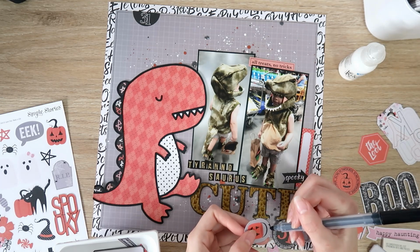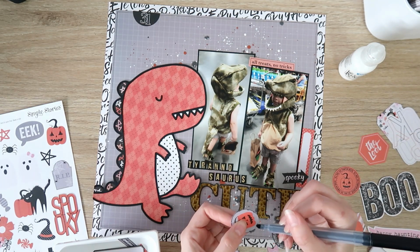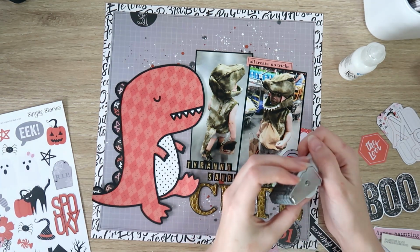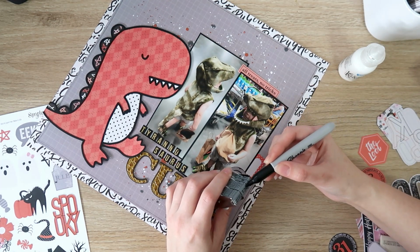So I'm just adding an inky border onto this one because it is the same color as the background, and the floor in the photos is almost exactly the same grey as the background paper, so it was just really fading away. So I've just inked the edges with a felt tip pen.